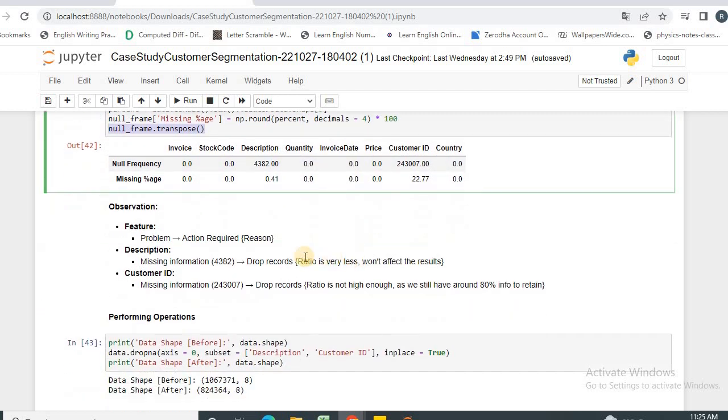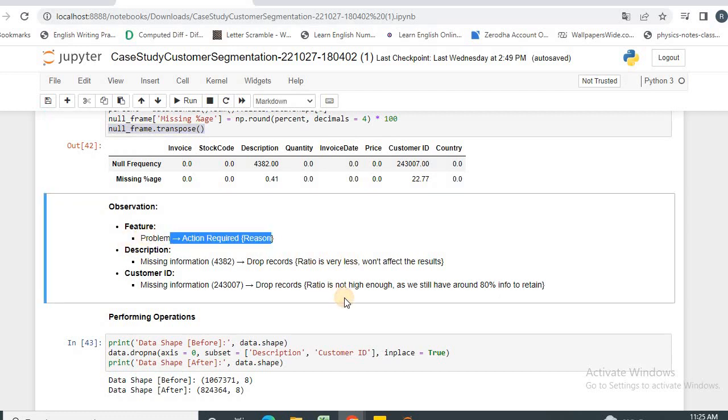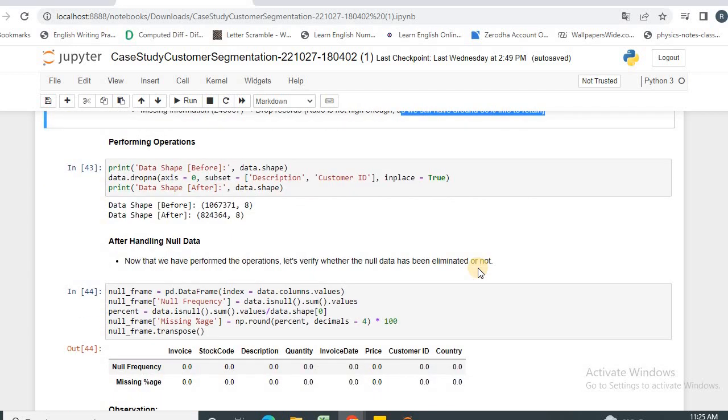So it will show observations: feature, problem, action required, reason. Description has missing information, so drop records, since the ratio is very small and won't affect the result. And customer id, this also we can drop.